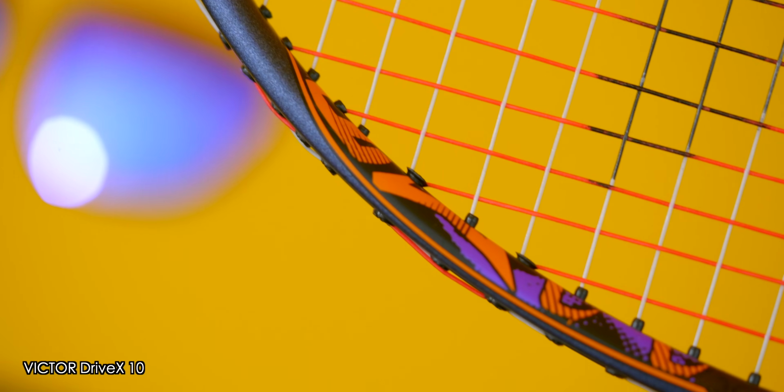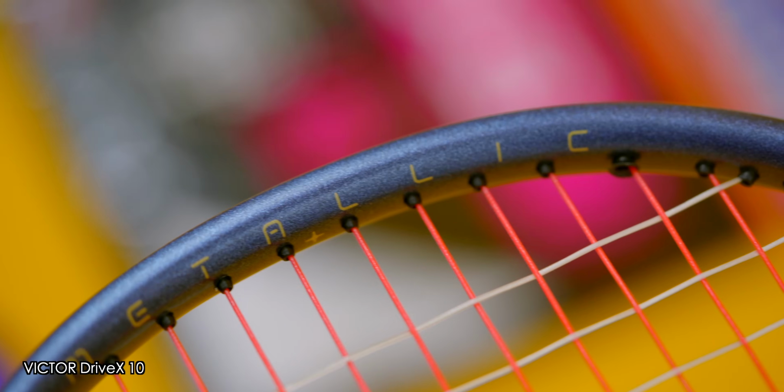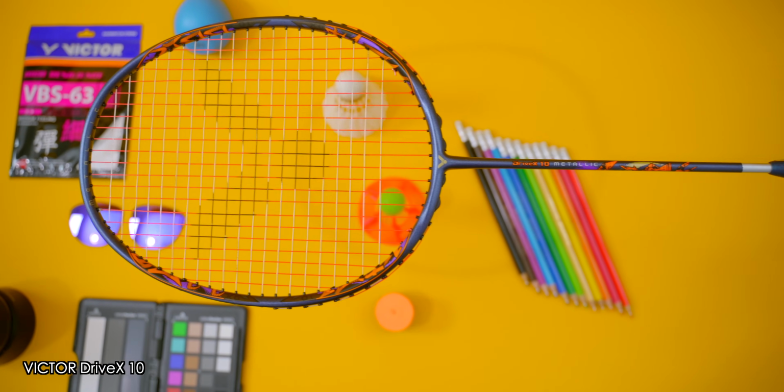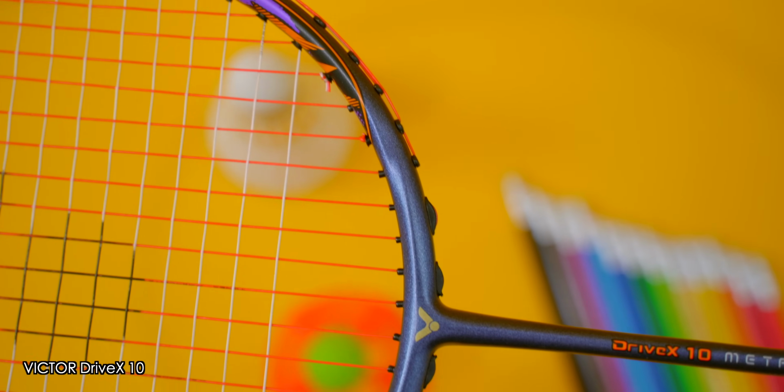In terms of the racket colorway, the orange and purple decals match perfectly with the matte looking but slightly pearlescent Limoges blue, which looks pretty good to me. Additionally, the frame of the DriveX 10 also features the signature frame shape design, where it feels like the bottom of the racket frame around the 5 and 7 o'clock area swirls around and showcases a thinner section of frame there.